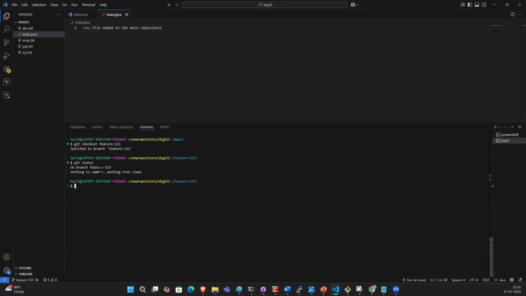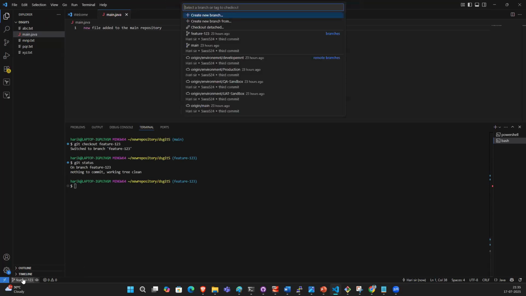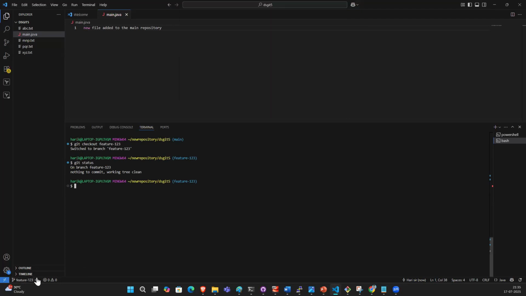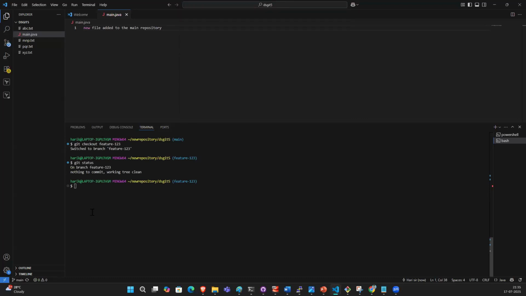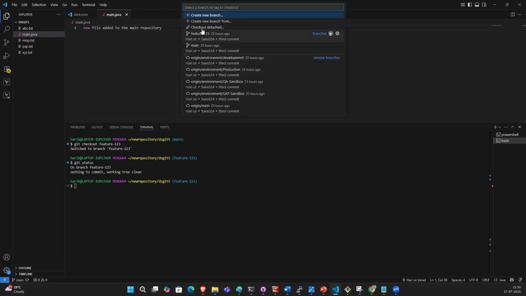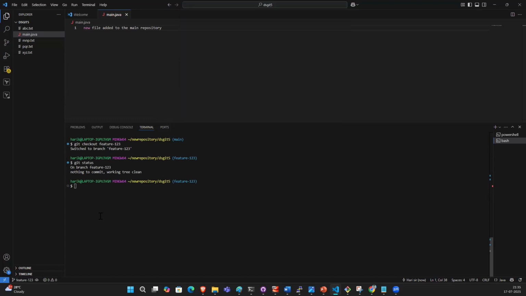You can switch by using git switch, or if you click here, it will switch directly to main. So if you want to switch, you can switch to 1, 2, 3.